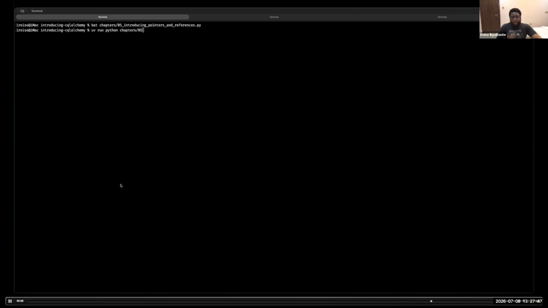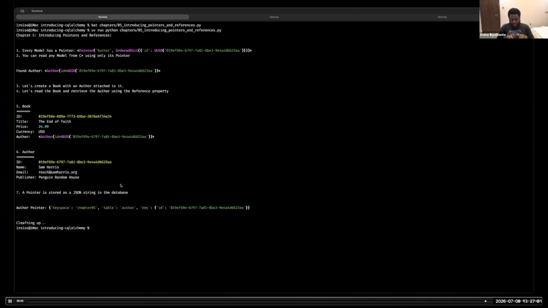Every model on SQLAlchemy has a key, which we call a pointer object, that looks just like this. It has a key space, the name of the table, and the key, a complete key that allows you to fetch that model or row later.